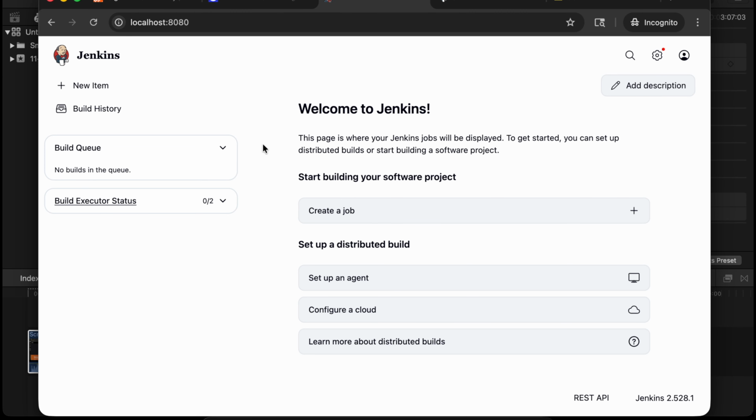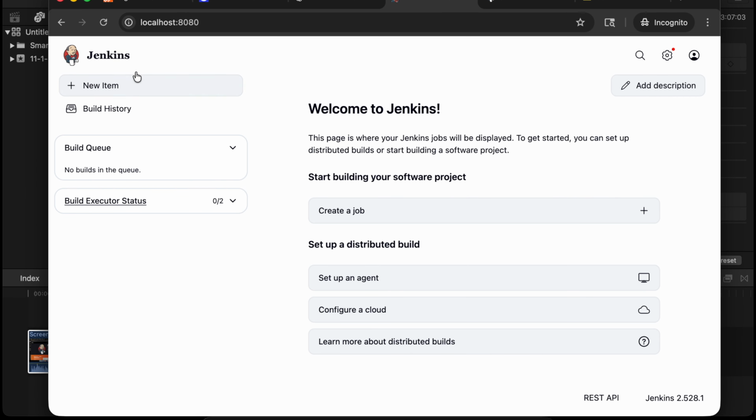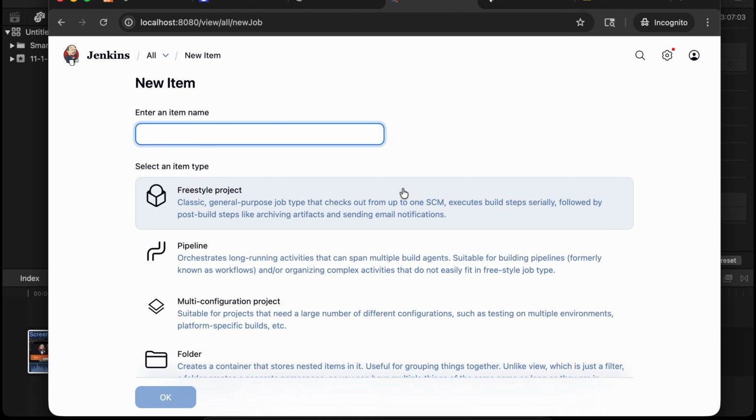Once we click the sign in button, we can access this type of page. Here we need to create an item. We just need to click this option, new item is there. Once we click here, it will bring like this. On the top left corner, you will find new item. We just need to click over there and very shortly it will be opened.